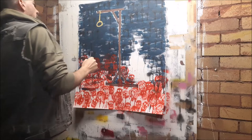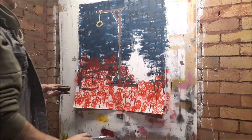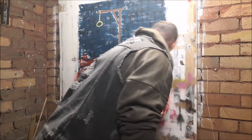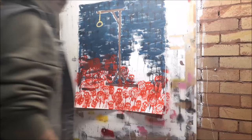I think that'll do it, actually. I'm not trying to do too much. Just if I sit the head about there, I'll leave plenty of room for the body. The skull can sit right there. That's all right, I might just put a little bit of black, a few little flicks of texture into it. No, I think it's all right, actually. Don't need it to do too much. Let that dry off a bit.